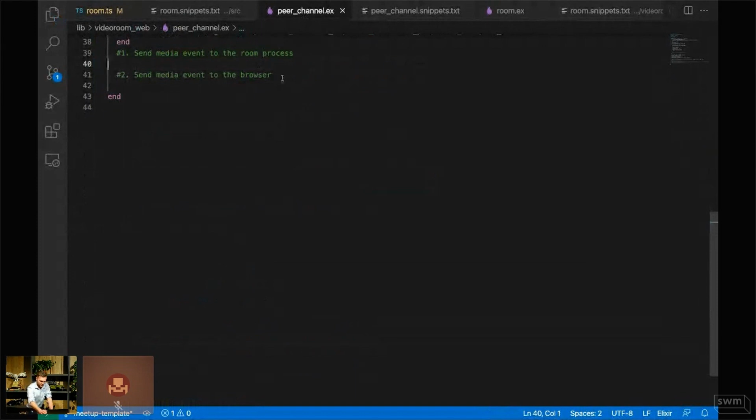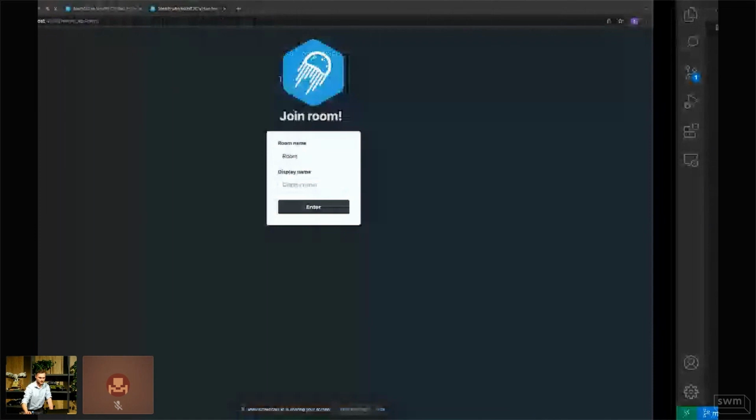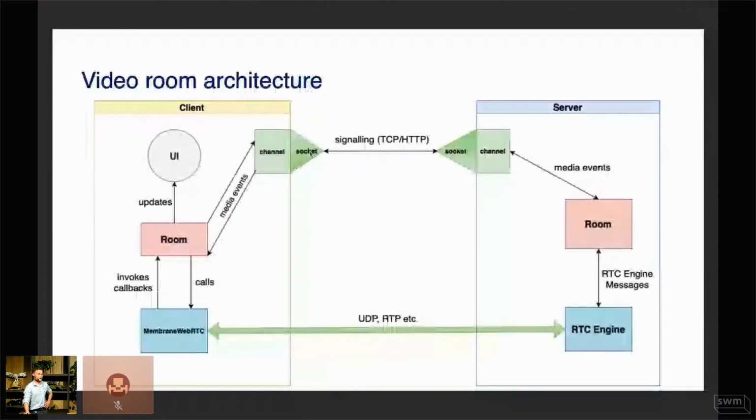So let's refer to our scheme, because right now we are somewhere here. So we have to provide this bidirectional communication between the channel and the room, so that we can push the events via the socket once we receive them from the room, as well as to send some events to the room when we receive them from the socket and from the client side.